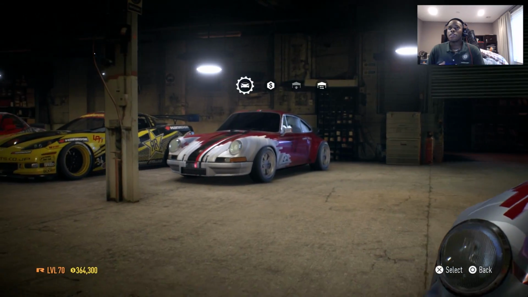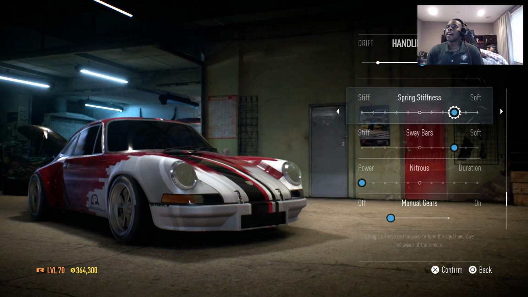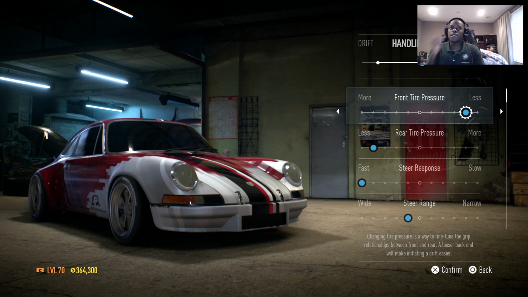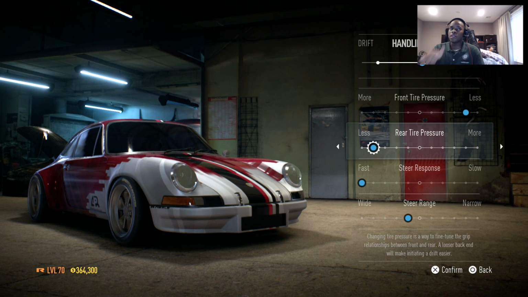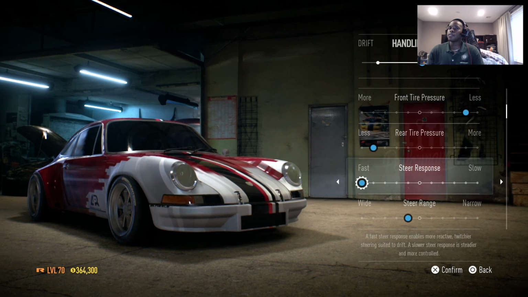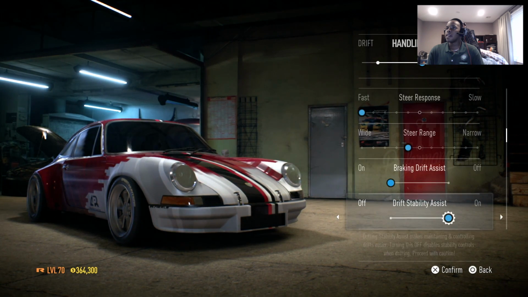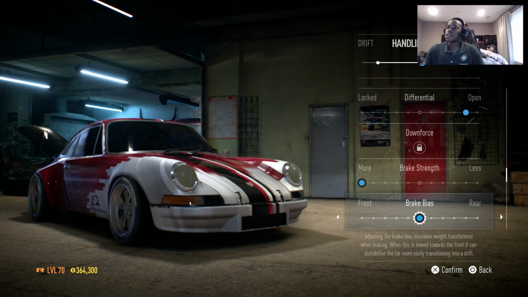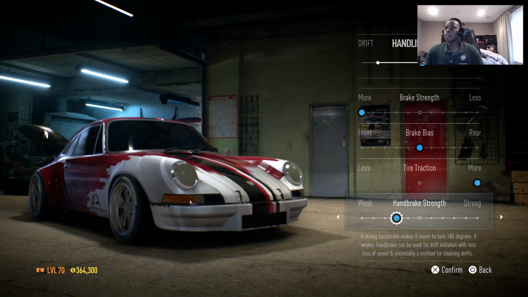I also have this one which I use in this video now, and it's different because of what I've seen in other vids. Since there's no downforce, I sort of compensated for the lack of the ducktail at the back. So less tire pressure in the front and the back for a little more balance. Steering response and steering range are the same. No downforce obviously because of the ducktail there. Brake strength, that's the same. Grip tires, handbrake strength, I kept it there. I don't make it too weak because I think that works for me.